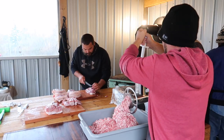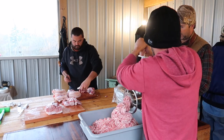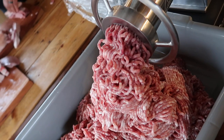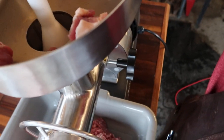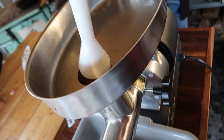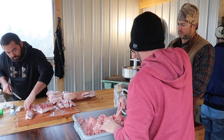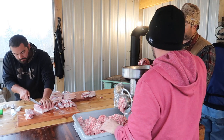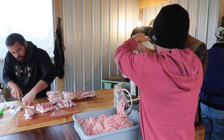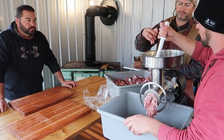So you want that one? Left alone. I don't know if we had any of it. The last class was in there. We ground up 111 pounds of meat with the meat grinder, and it took us just over 30 minutes to do it all. We're using the Cabela's Carnivore 1 horsepower meat grinder. We had two pigs that we got that meat from. One of the pigs we're keeping to feed our family through the winter, and we raised the other pig for my father.